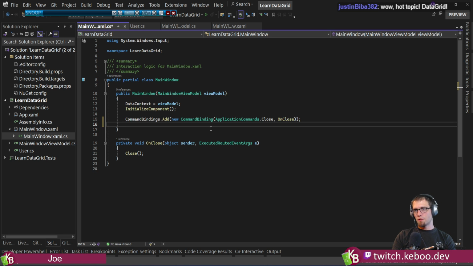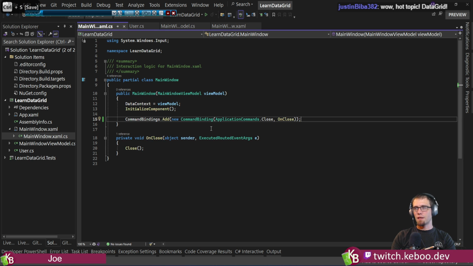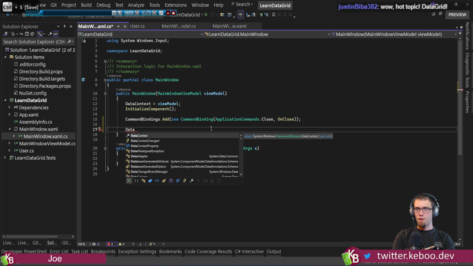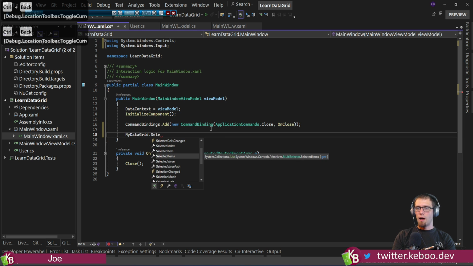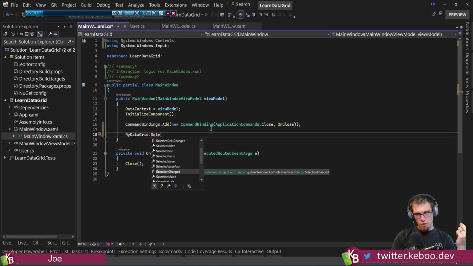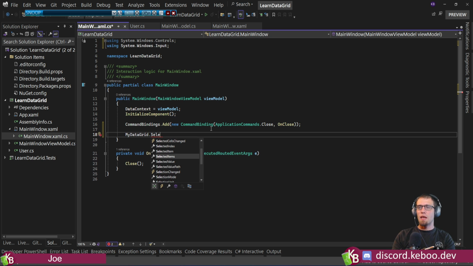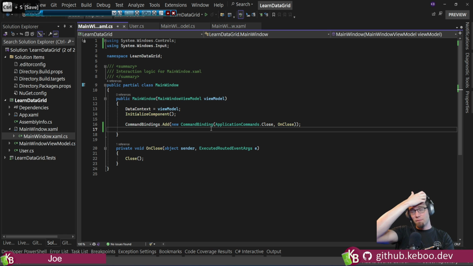So if you are doing selected rows, you want to leverage the selected items. Again, though, you will probably find yourself in your code behind my data grid, watching for selection changed and dealing with that yourself, especially if you have selection mode set to extended. If you have your selection set to single and full row, those conditions, which is somewhat common, full row, single mode, you can data bind a selected item.